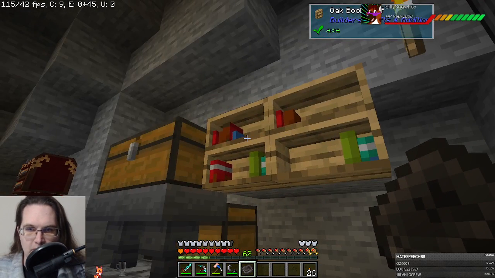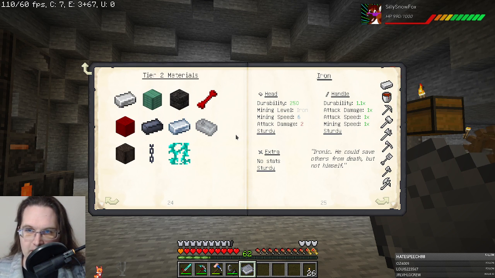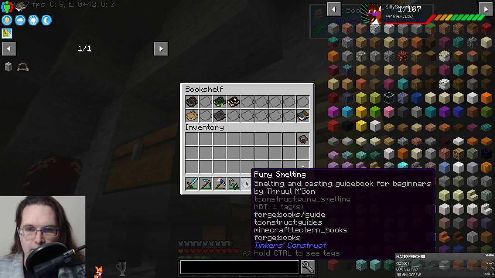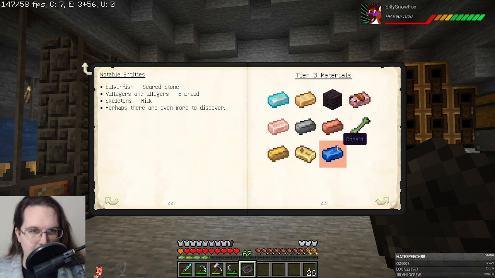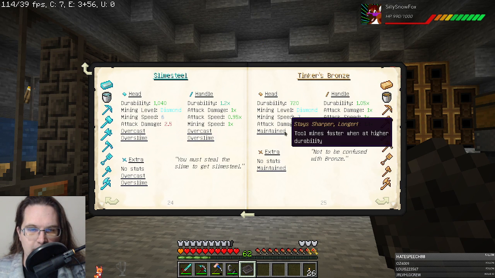Nope, not in any of those. This is one of the things that I don't like about 1.16's version of Tinker's Construct, is everything is all separated out and in different books, and it's like, why? All right. I was hoping we could just use diamond, but apparently you can't. I don't have cobalt. I do have Tinker's bronze. How is that?